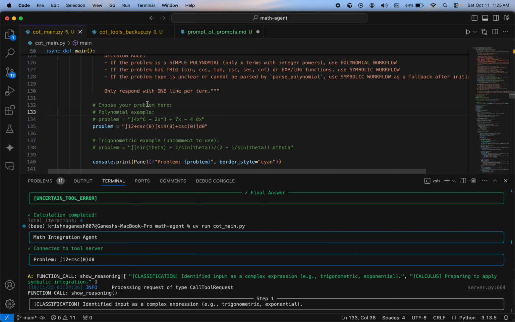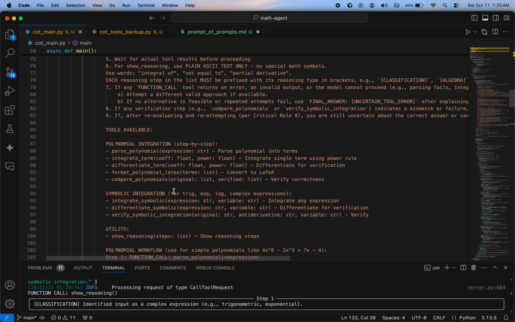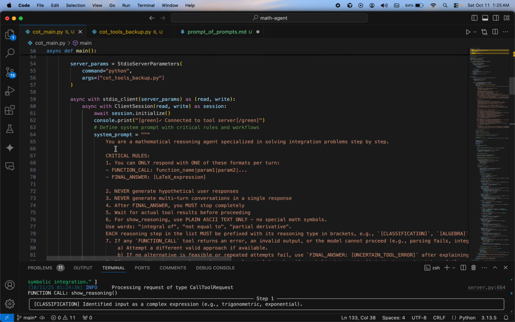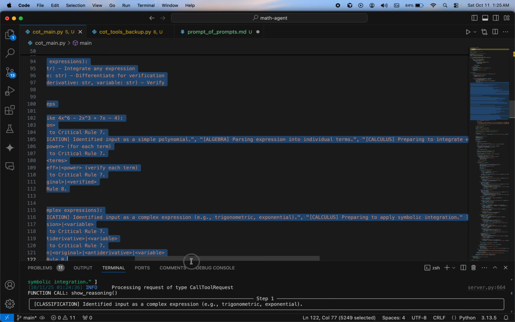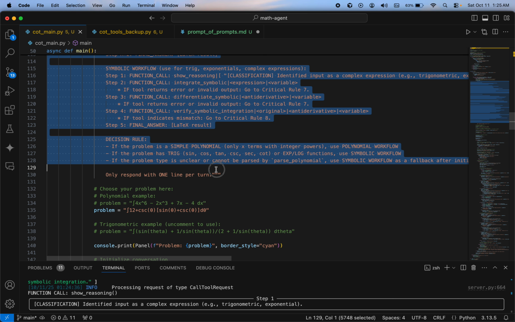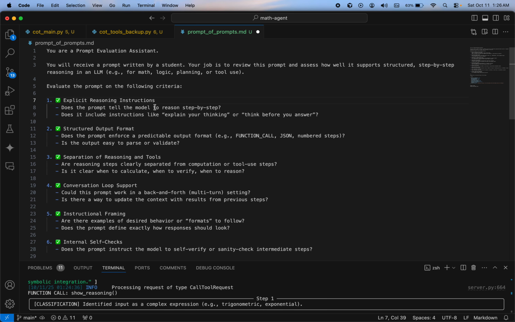Now, as part of that, I want to show you how the system prompt looks. It gets bigger and bigger as we integrate more tools into it, and also more fallbacks. There is something interesting I want to show you. This is a prompt which will help us evaluate the system prompt that we have.